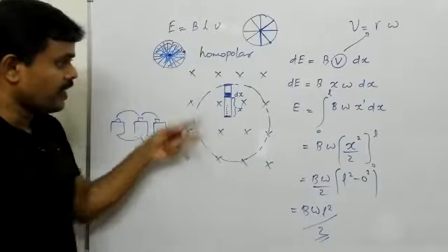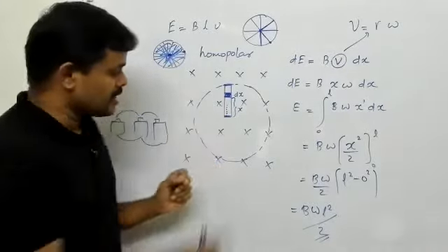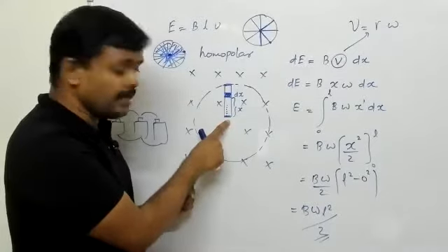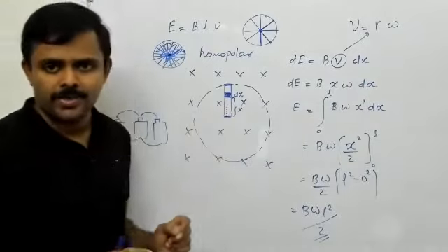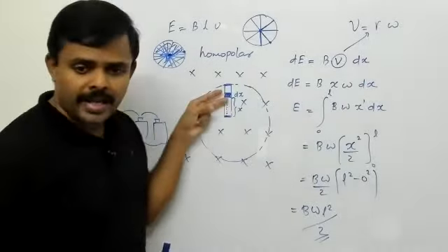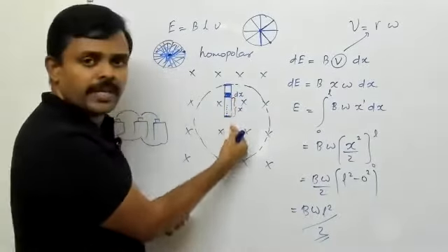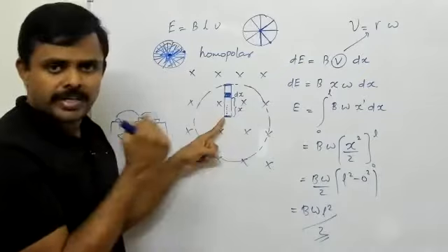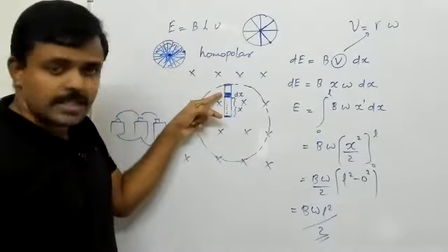And then I told you we have a conductor here. The conductor is rotated in a magnetic field. There is a voltage or EMF developed between the ends of the conductor, this end and this end. And this EMF is known as motional EMF. How do you find the expression? You take a small element of length dx at a distance x from the fixed, pivoted edge, and then you let it rotate. You're going to find the EMF due to this small segment.